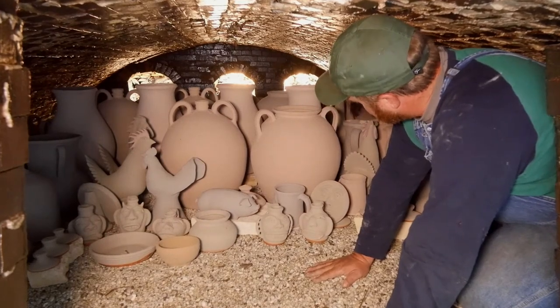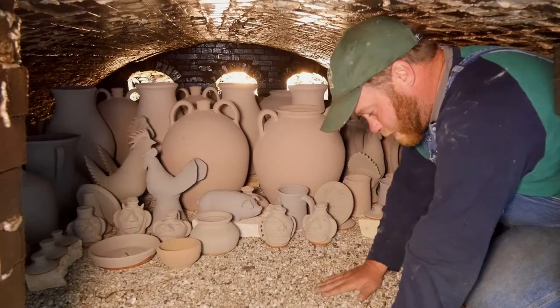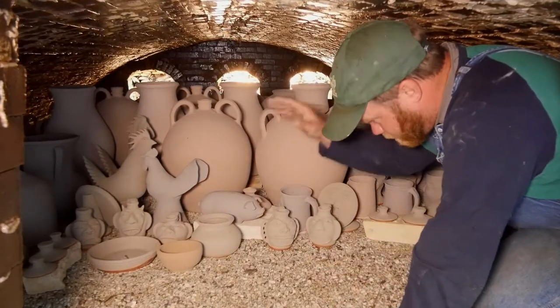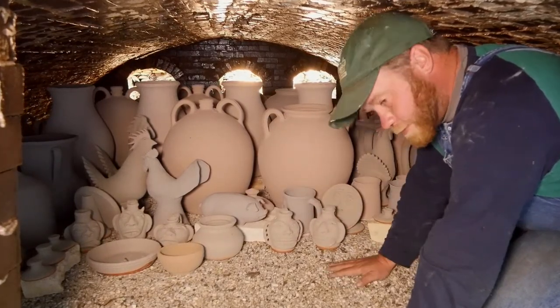And that was typically the way they used to do it. And there again, it was almost a breast wall to help slow everything down and just keep the flame even from top to bottom and side to side.